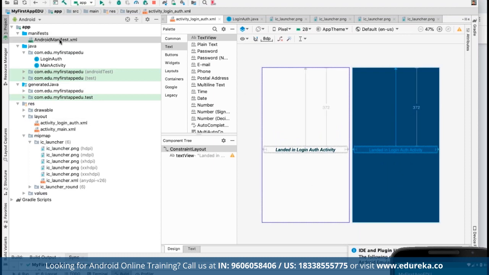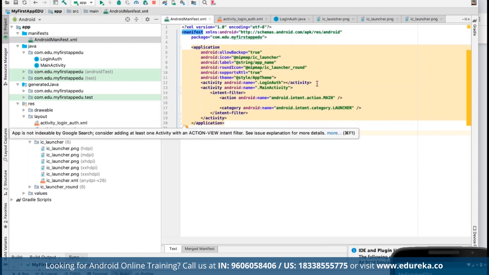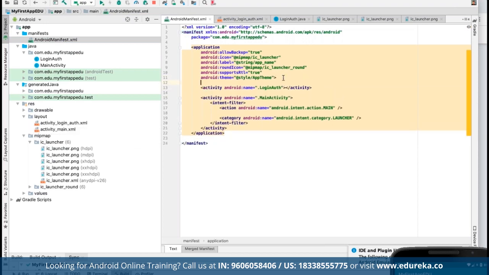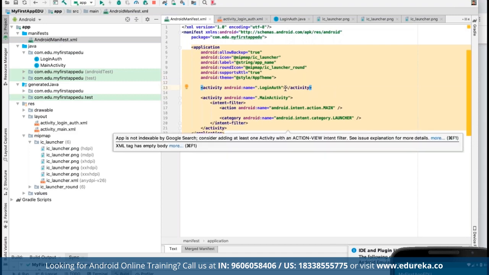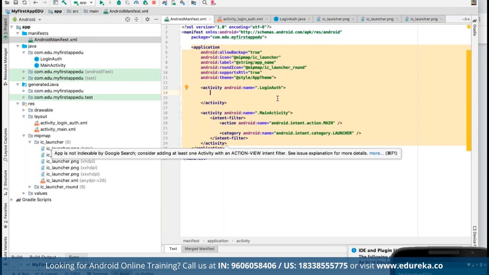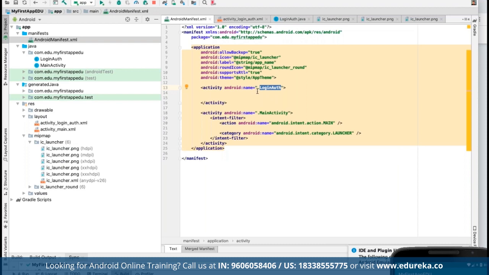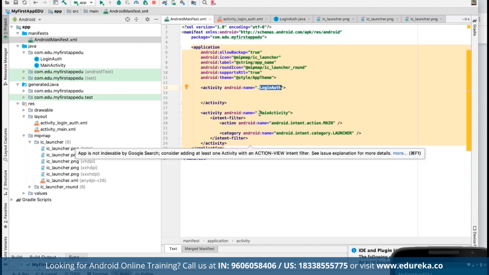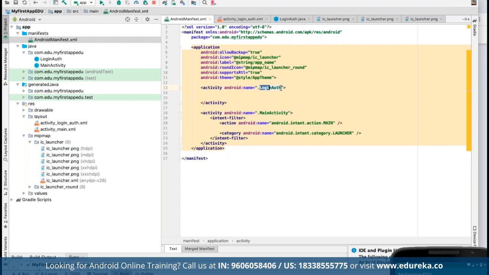Now let me take you to the manifest file, and to your surprise, you can see something different here. Did we type anything here? No. The very minute you create the login authentication activity, this is the body for the activity, and it has the login auth for you. By default, for the category, I would have to create my intent filter, which is not necessary for now. I can put a category inside that, and instead of launcher, I can even type in default. Even without doing all that, this login authentication activity is being treated as default, and the launching activity is the main activity.